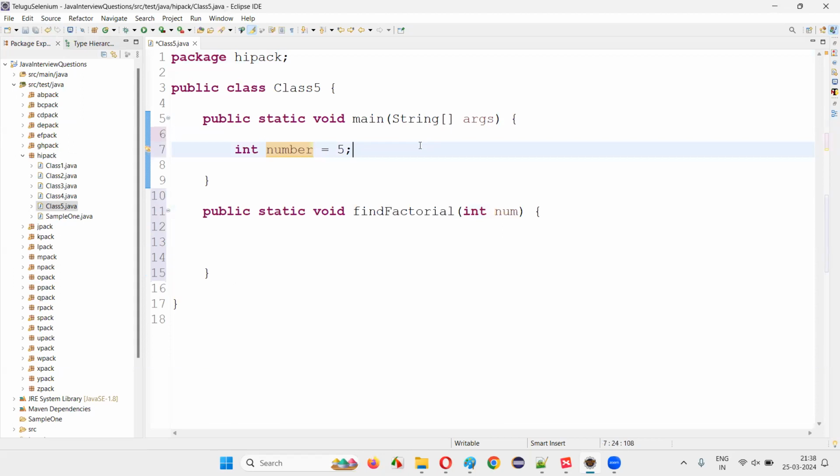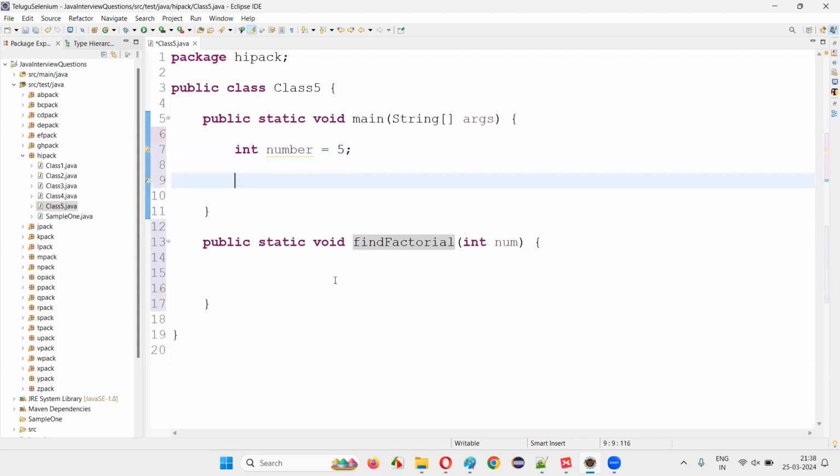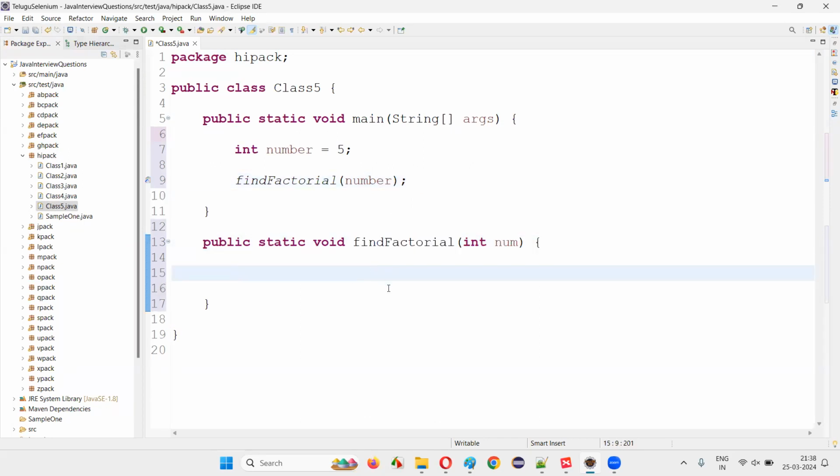So I just need to pass this number to this method as an argument for its parameter, so that by using the number received into the parameter, this method is going to find the factorial of that number. I'll simply call this method findFactorial, and pass this number inside it as an argument while calling the method.